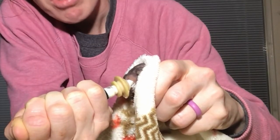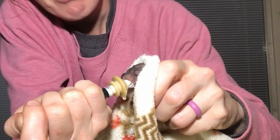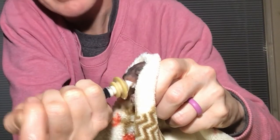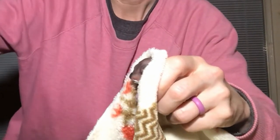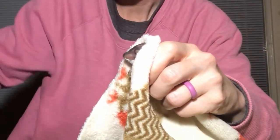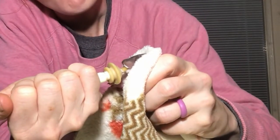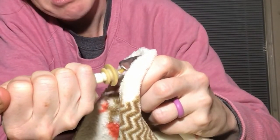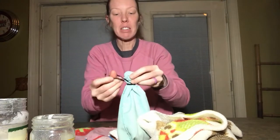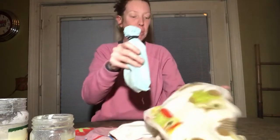They're about 2 weeks old. They've not got their eyes open yet, and that's a good indication of how to age them. If you find them and they've got some hair on them, but they still don't have their eyes open yet, this one's messy. Probably looking at less than 4 weeks. If you find them and they've got some hair and they have their eyes open, then they are over 4 weeks. I'm gonna put them before she chills down, before the rest of them get chilly. I'm gonna put them back on their heating pad.